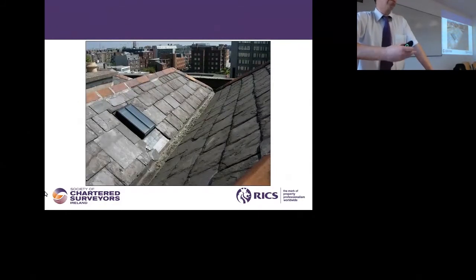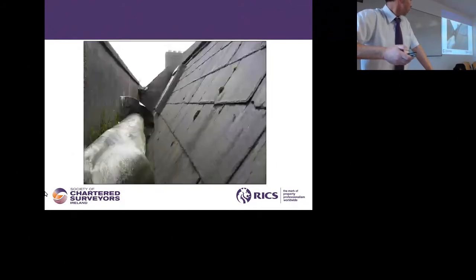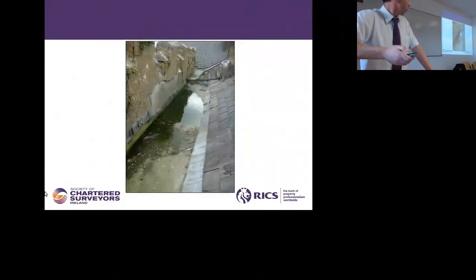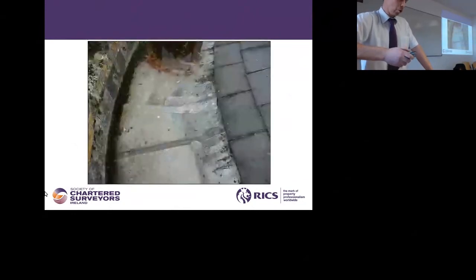And I said earlier about the importance of getting into all parts of the building. You're not going to see this from a casual inspection of the building. You've got to get up on the roof, see what's happening. You can see here the central valleys, the debris in the gutter. I've just shown a few of those photographs. When you look back, the parapet, the lead flashing is all off the place here. There's again plaster coming off the parapet walls, water lodging there, and there's another one here with some cracks in the lead when you look closely.